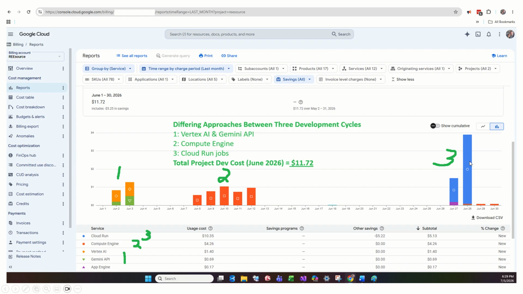And then the final approach was using Google Cloud Run along with the Artifact Registry to create jobs to run the pipeline independently. So we're not spinning up a compute node for 5 days. We're just spinning up a job for however long the pipeline takes to run, which can be a couple of hours.